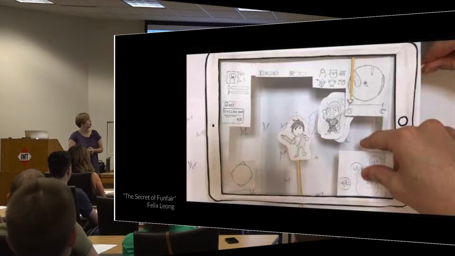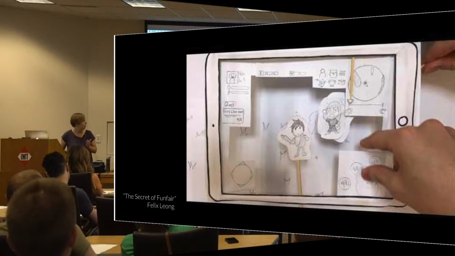So the reason that I want to expand it beyond just high fidelity prototyping is that I think that there can be a lot of power in even just low fidelity prototyping. So in this example, it doesn't have the exciting music, and I'm going to speed it up.